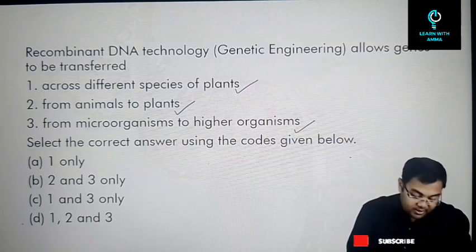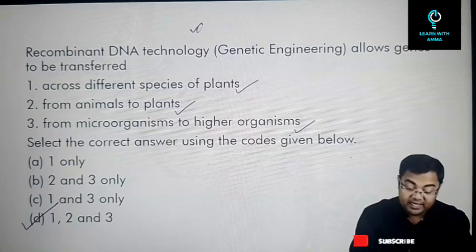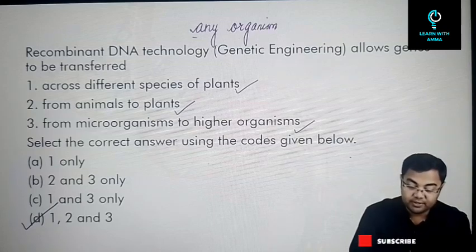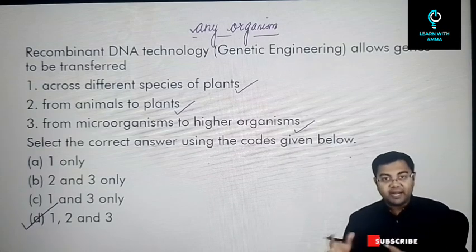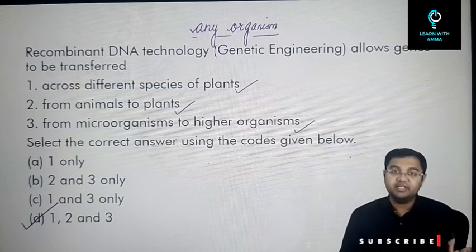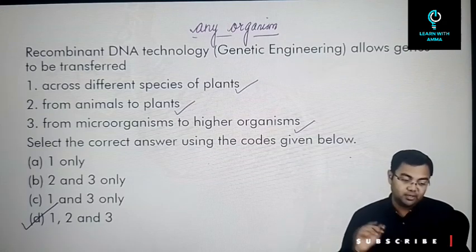So that's why the correct answer here will be 1, 2 and 3. As I said, it can be any organism, because if it was just about different plant variants, then it was a regular or traditional way of breeding plants. But in this case, it can come from any organism.